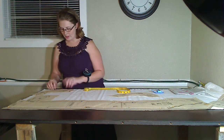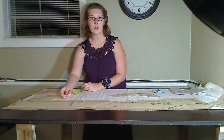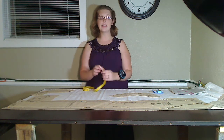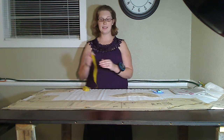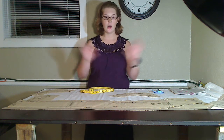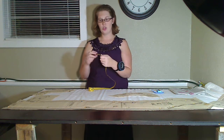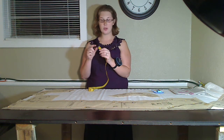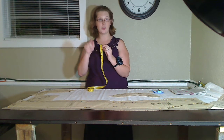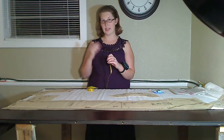Okay. So on here, right. So what you would do is you go to one end of the arrow and just go to opposite ends. It doesn't matter how long or short it is, but the reason you do this is to give you the maximum amount of assurance that that entire line is level with your selvage edge. So use either the tip of your measuring tape or you can use the 1-inch line. Whichever line on here is easiest for you to line it up. It doesn't really matter because we're not measuring with this. We're leveling. We're lining it up.